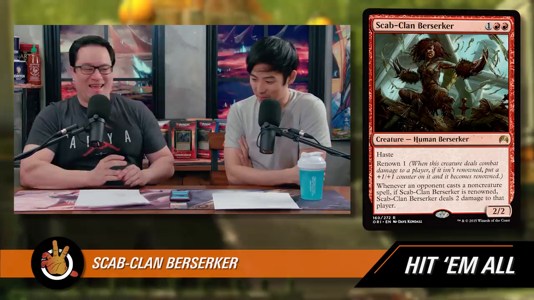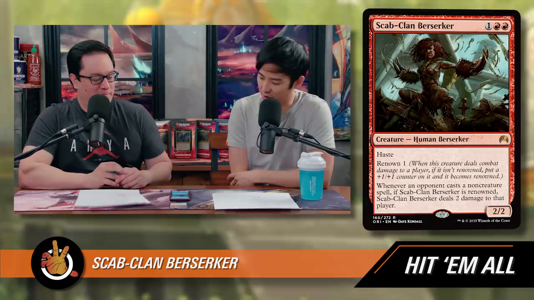Okay, next up is Scab Clan Berserker. Man, these cards, by the way, you just don't see them on deck text. Especially that last one. 1 red-red for a 2-2 with haste and Renown 1. So whenever this creature deals combat damage to a player, if it isn't Renowned, you put a 1-1 counter on it and it becomes Renowned. And it says, whenever an opponent casts a non-creature spell, if Scab Clan Berserker is Renowned, Scab Clan Berserker deals 2 damage to that player.